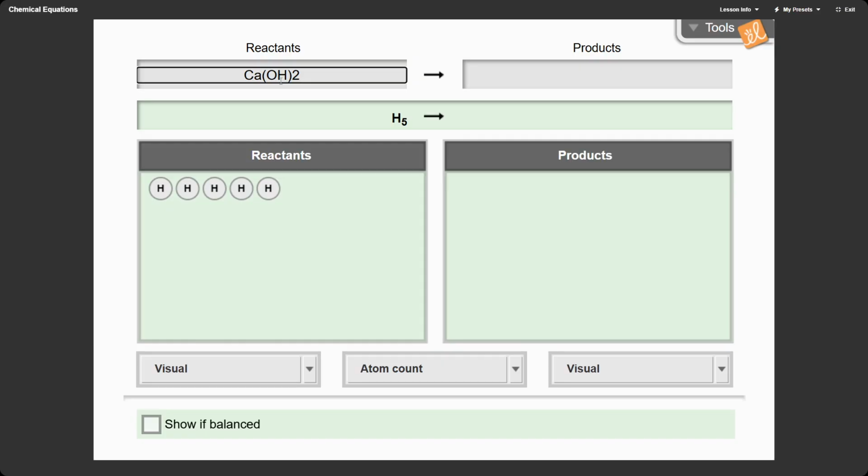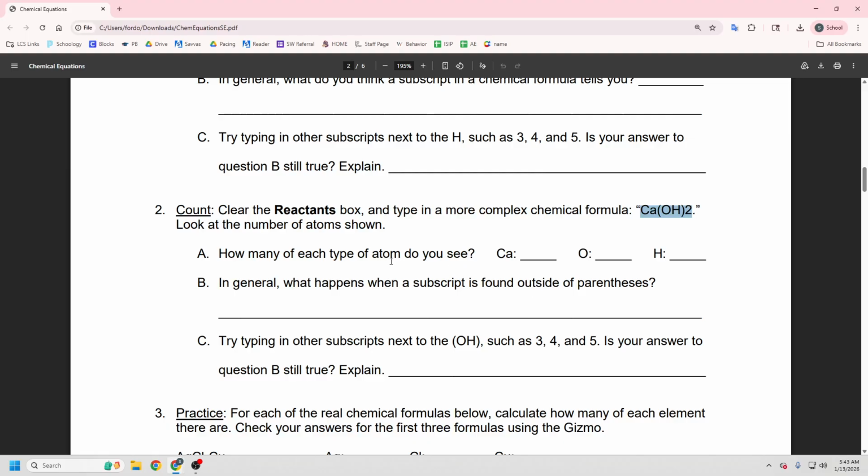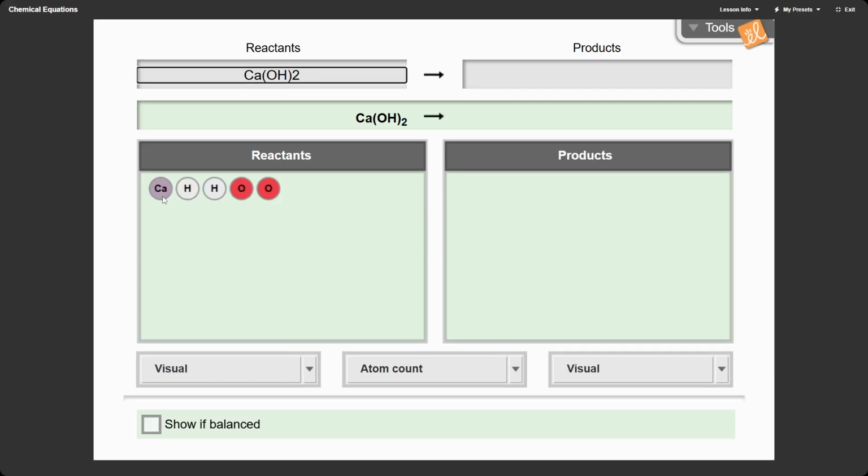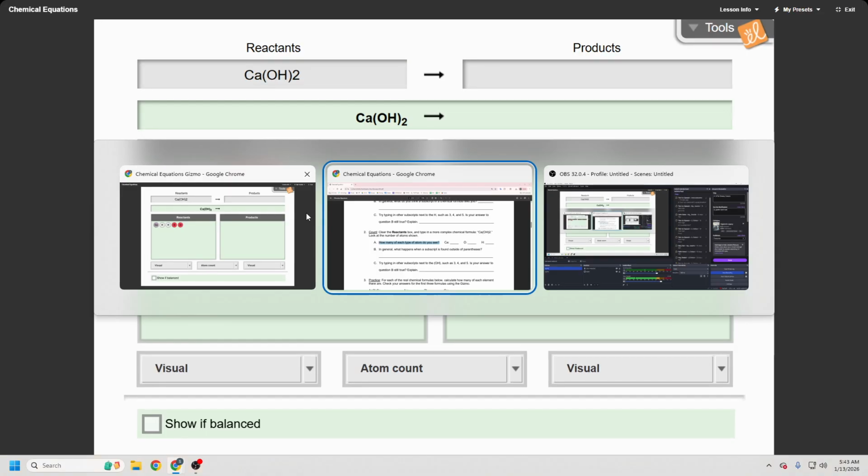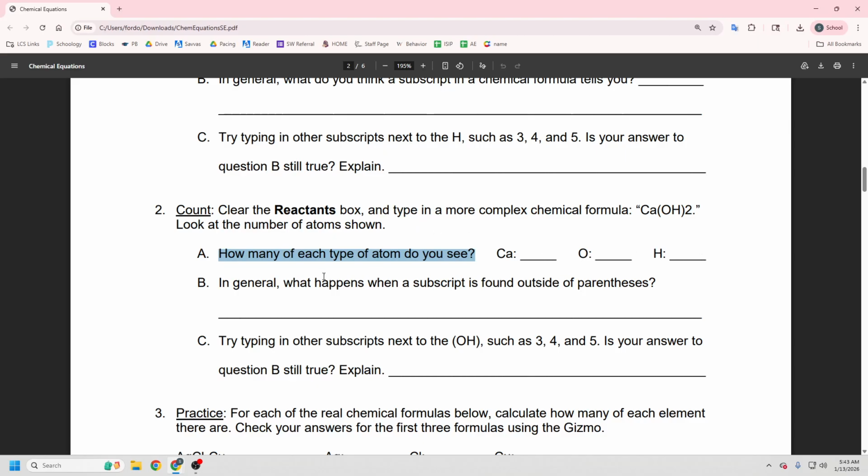Yep, you can. You place that in the reactants box. How many of each type of atom do you see? So count out each type of atom in the reactants box and place them here.